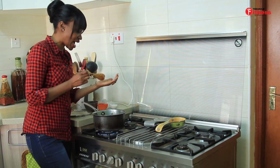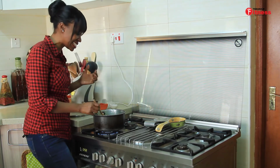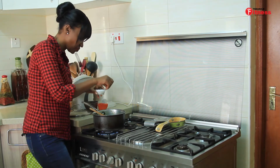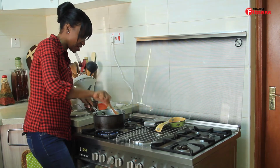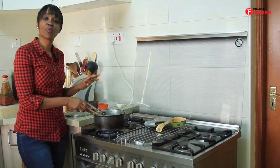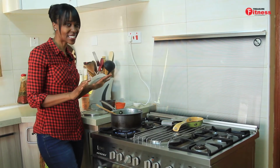Next, I always like to taste my soup just to feel whether the water that I just put in, whether it needs a little bit more seasoning or not. And I feel like I need a little bit more salt. So I'm just gonna add a little bit of salt in here. And then what's gonna happen, you guys, is let it boil for about 1 minute. Once it boils for a minute, we're gonna reduce the heat and let that simmer for about 10 minutes or so.